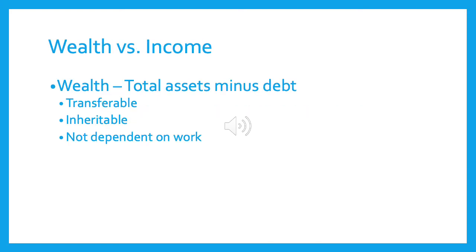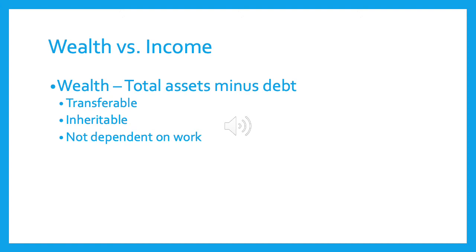A concept we don't generally consider in measuring someone's socioeconomic status, but that we could consider, is wealth. We generally consider income, which is the money that comes in every so often. What we don't generally consider is wealth, which is someone's total assets minus their debt. So this can be thought of as everything a person owns.